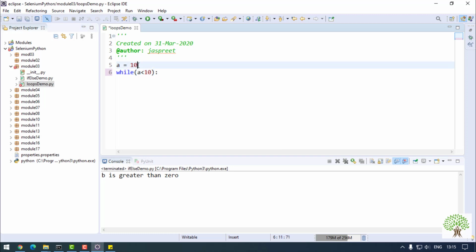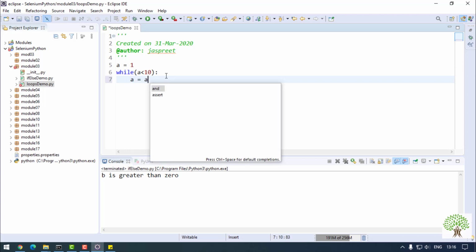Now I'd want to iterate it till 10, or till the time when it's not less than or equal to 10. So what I'll do is I'll say while a is less than 10, iterate it, just go further. So I'll increase this variable. I'll say a is equal to a plus 1.